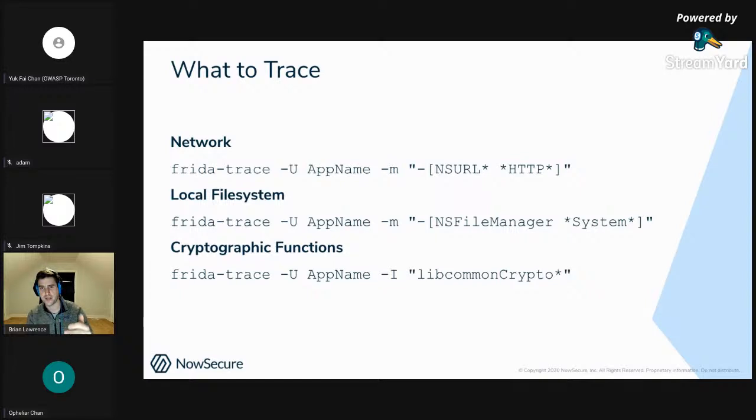But what we can do with Frida, and the real power of this tool, is we can look at and intercept and see that traffic before it ever leaves the device. So this is being generated at the binary level on the device. There's no proxying required. You don't have to worry about managing certificates, trying to figure all this stuff out. You can just go see, okay, here is every network connection this application is making. And that is Frida. That is the power of Frida, right there, just that visibility. Even before you get to modifying anything, this is the visibility it gives me. This is the power that I have.